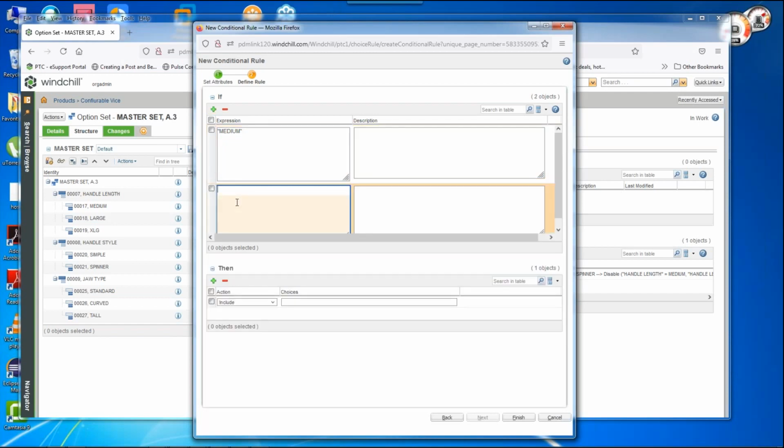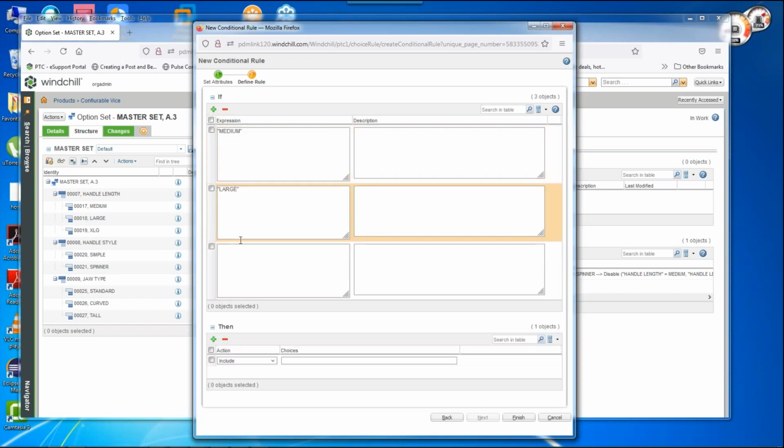Another if, that's an or: if medium or large or extra large have been selected, make sure to require single select for the simple, because simple has three options, and we want to make sure to include the simple if any of these were selected. Okay.